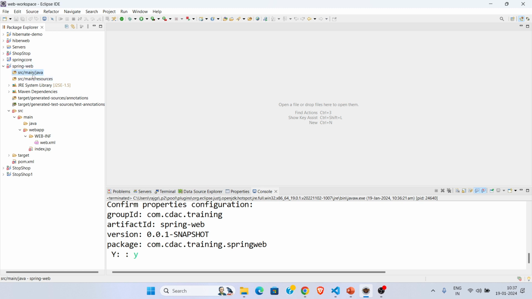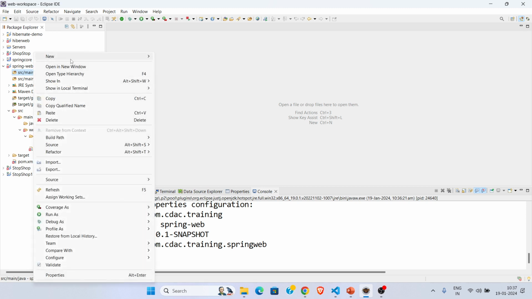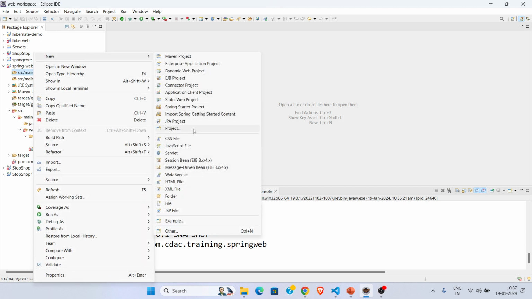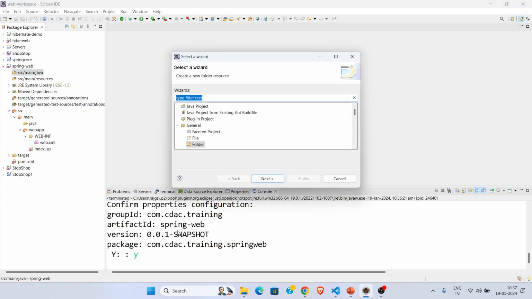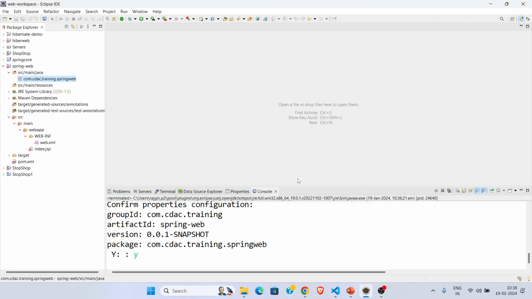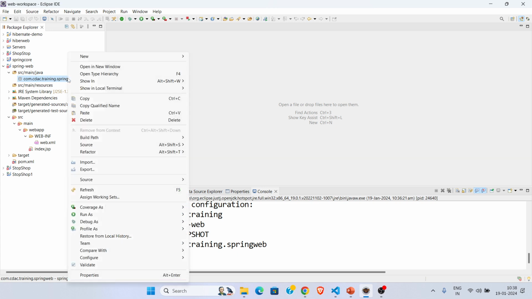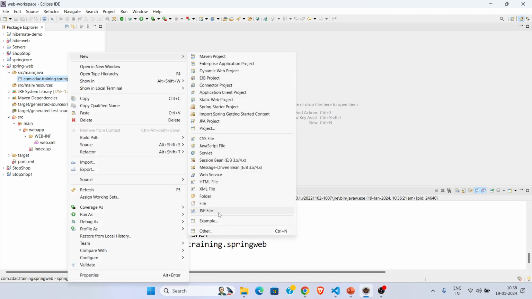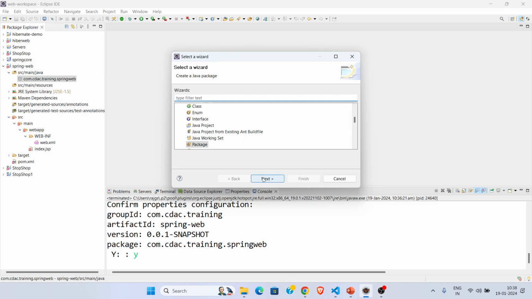Next, under this, we'll create packages. com.sidac.training.springweb. This will be the base package. Under this, we'll create the sub packages.